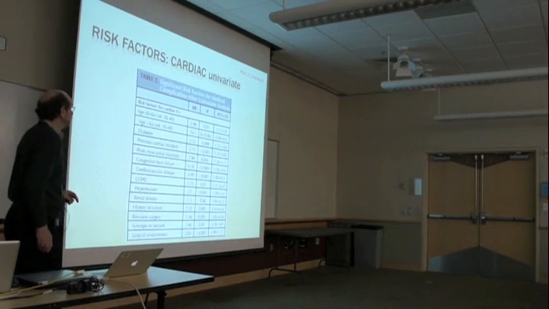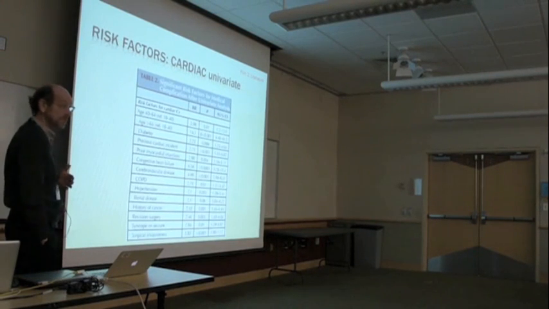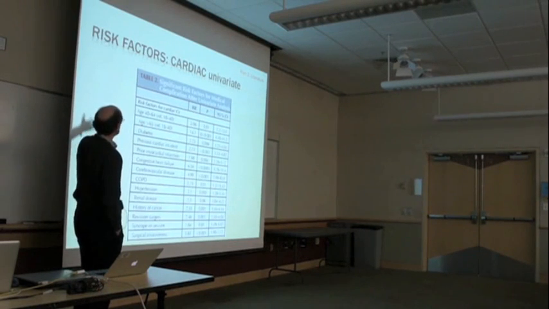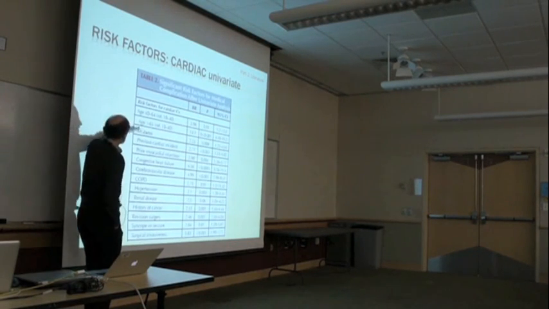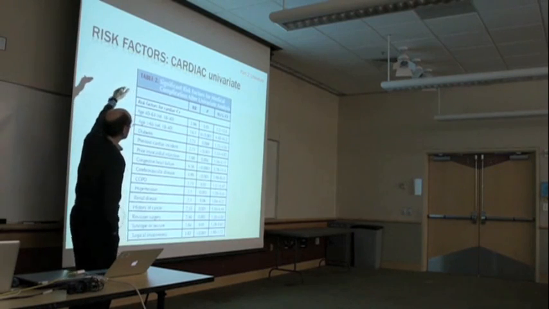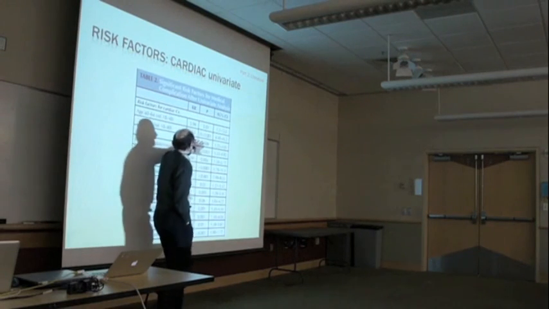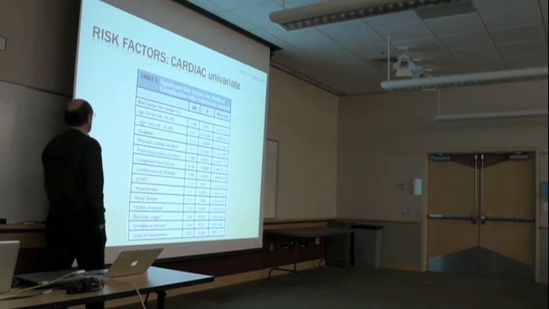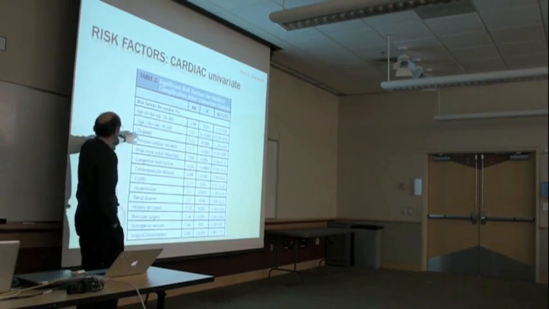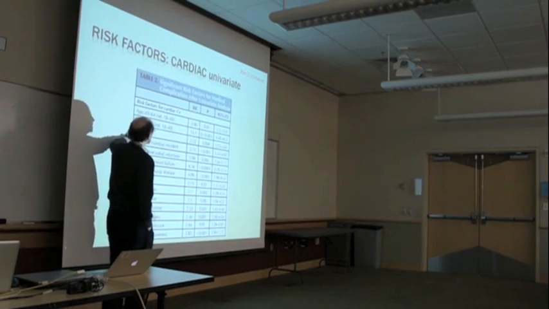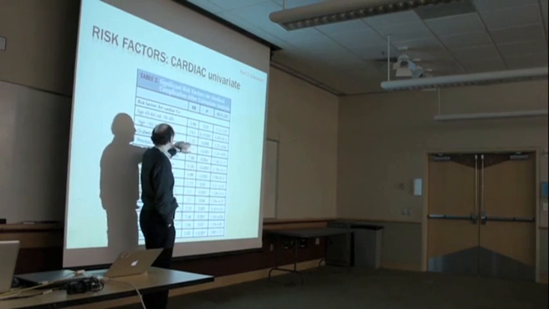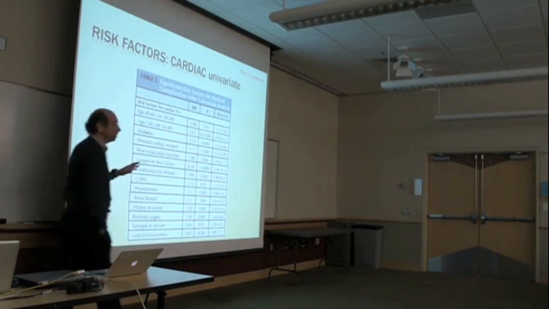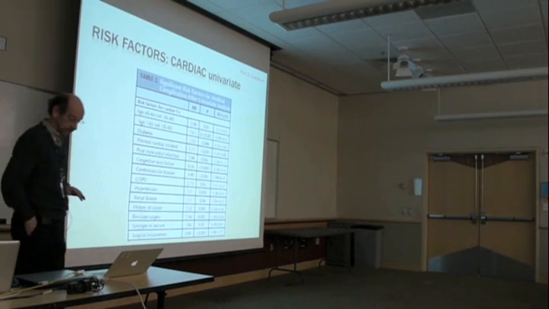For each of the complications, you'll find tables like this in the paper. So this is the univariate association of all of these variables with a cardiac complication. This is its p-value, and this is its confidence interval. So you can see that, let's choose one of them, for example, that if your patient had diabetes, they had a univariate risk factor of 2.2 with a p of 0.009 of having an adverse cardiac outcome.